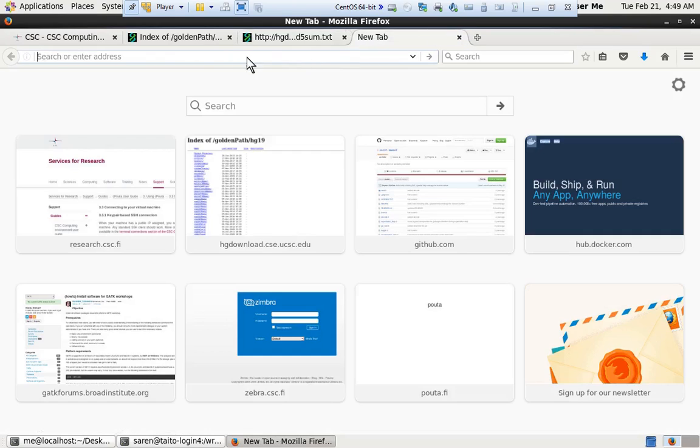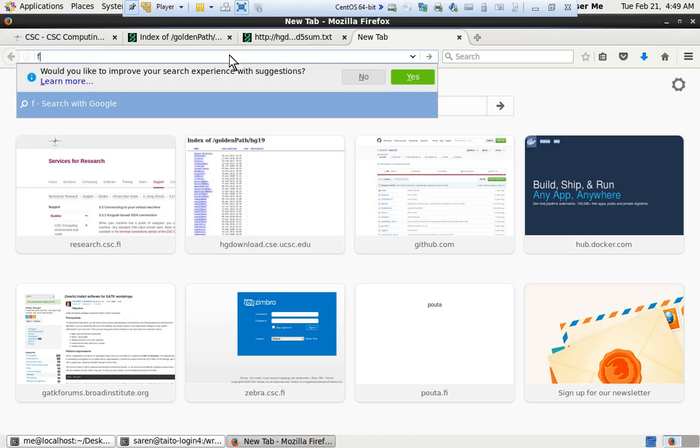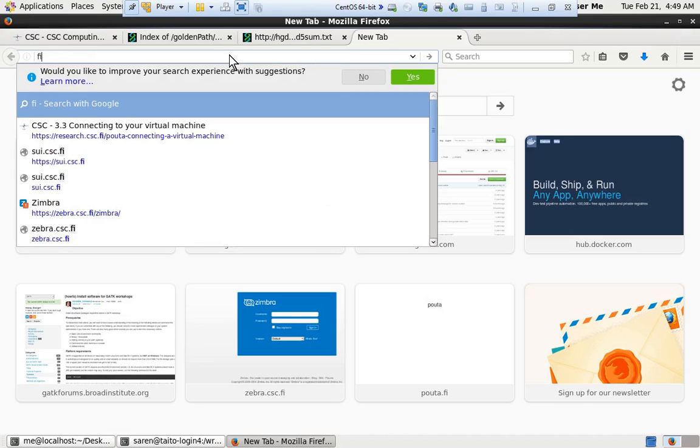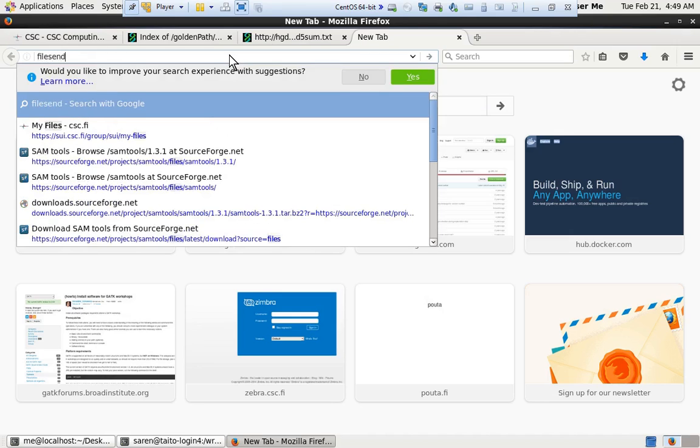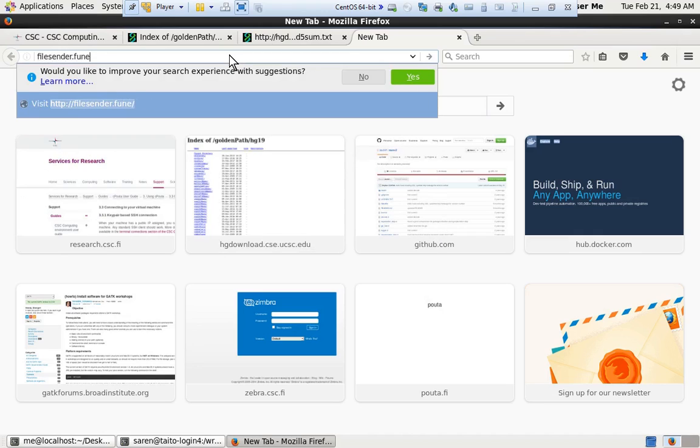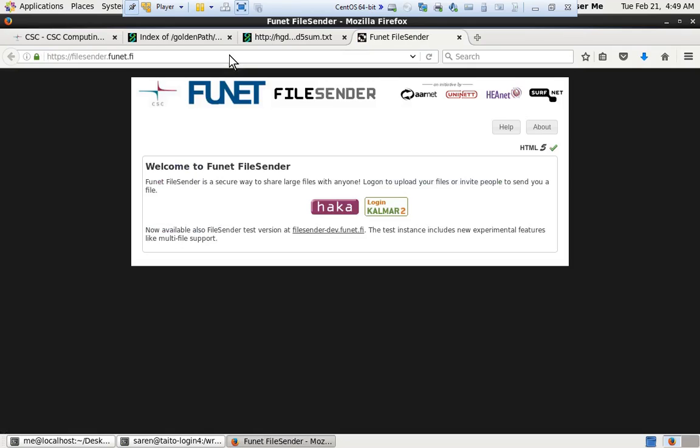And then one additional thing is the Funet FileSender. So this is more like a Dropbox kind of service.